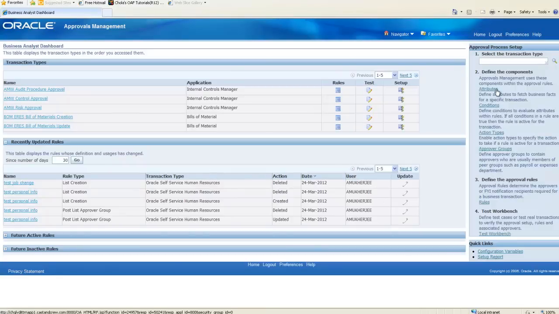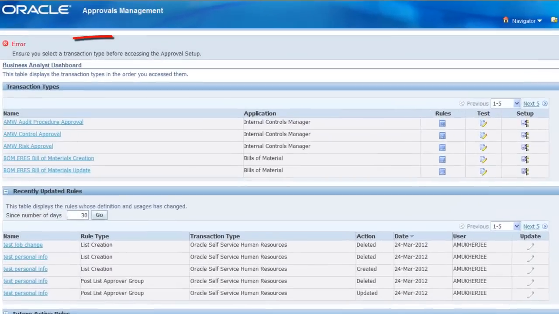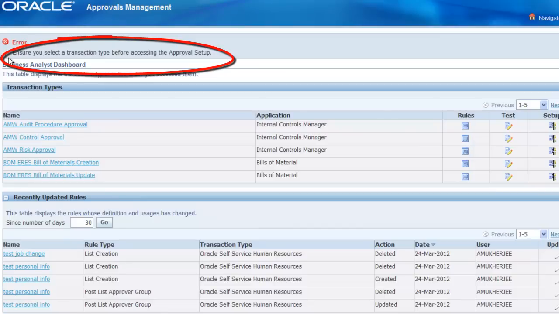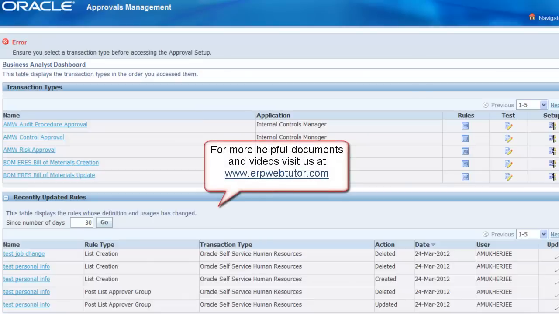And now if you try to click on any of these links, let's try to click on the rules, you will see that this message shows up: ensure that you select a transaction type before accessing the approval setup. So make sure that you have this transaction type set up here before you proceed to make any setup changes or try to create a new component in AME.